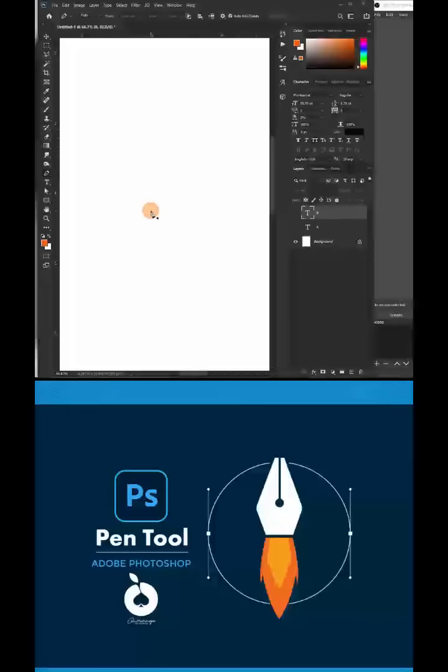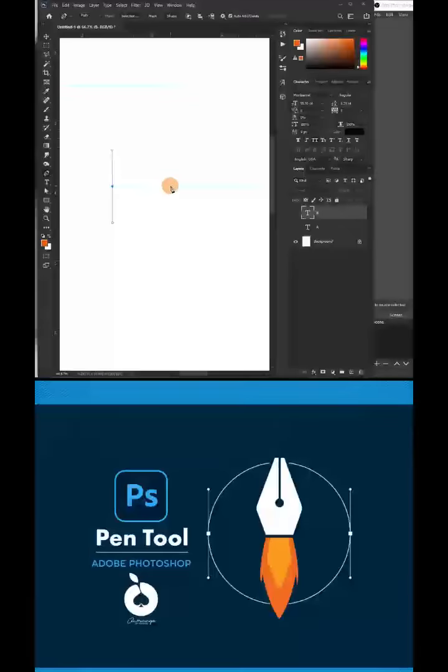So first of all, let's try to draw a circle using the pen tool. Click once, don't let go of your click, and drag. Just make sure your handles are very straight, and then you can let go. Move to another distance. Let's use the rulers to guide our eyes. I just dragged it here. We'll talk about that later. If you don't have the rulers, press Control Alt to bring them out. You can come here and drag, and you have a ruler appearing.